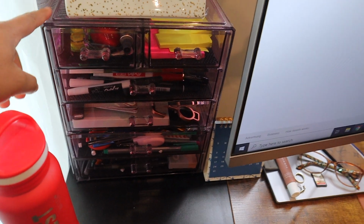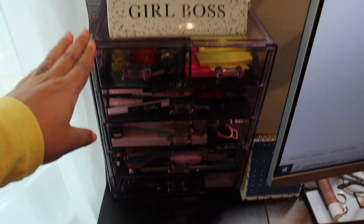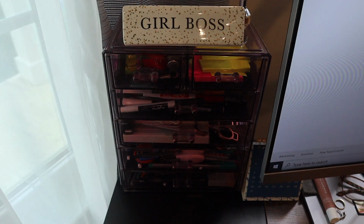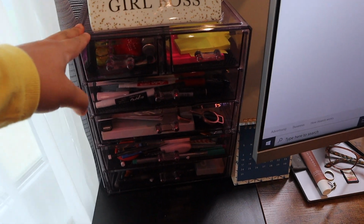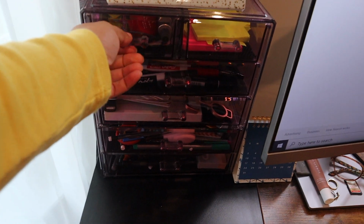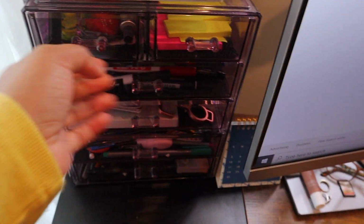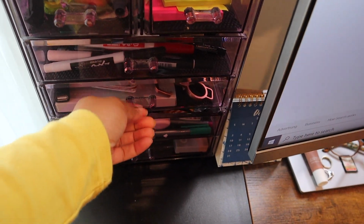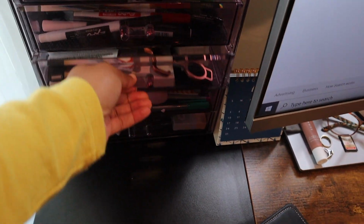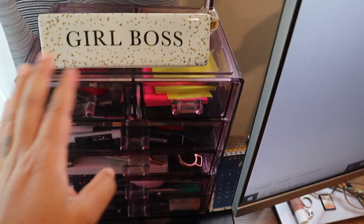Then I just have this guy, which I originally bought to house makeup. So y'all know I have a lot of makeup. So I bought this to house it, and I just wasn't using it because it was purple and it didn't fit my whole little makeup aesthetic in my beauty space. So I ended up putting it in here, and yes, it's purple, but you know what? No one even notices. It's perfect just to put all of my little knickknacks in. So I have my lip gloss. I think I have hand sanitizer in here, hand lotion, some post-its, and then all of my stationery items. They get housed in here, and it's just the perfect little box.